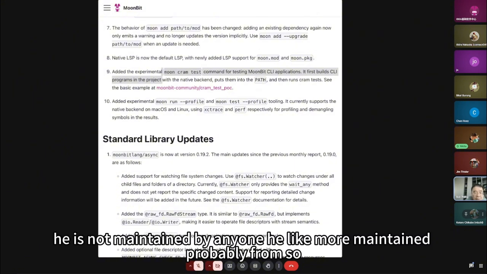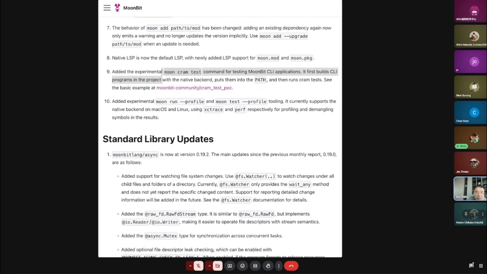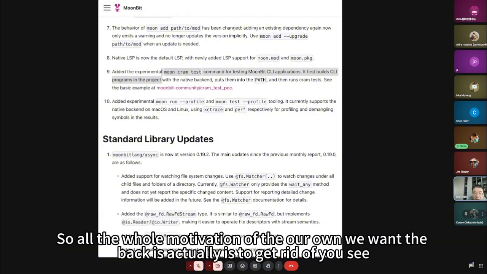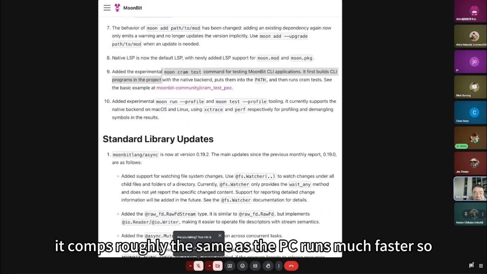So we want to replace TCC, because we generate a huge 100 megabytes of C source code to feed TCC, and TCC doesn't do any register allocation, so the code generated by TCC will be very slow. The whole motivation of our own backend is to get rid of TCC. And in our own benchmark, it compiles roughly the same as TCC, but it runs much faster.